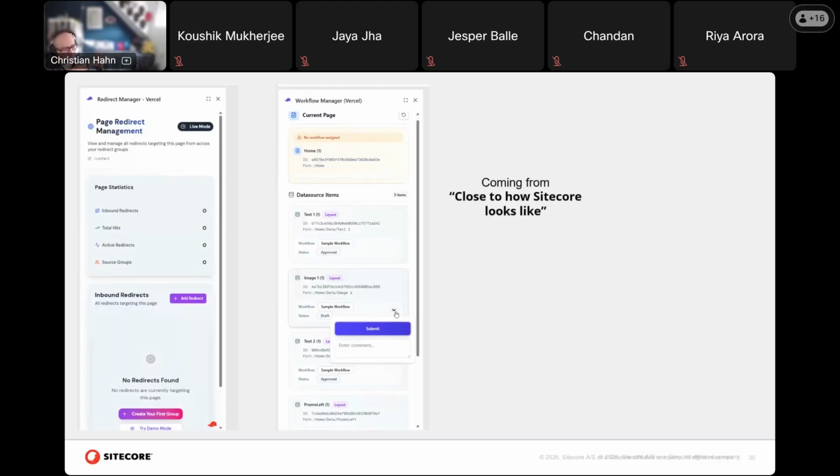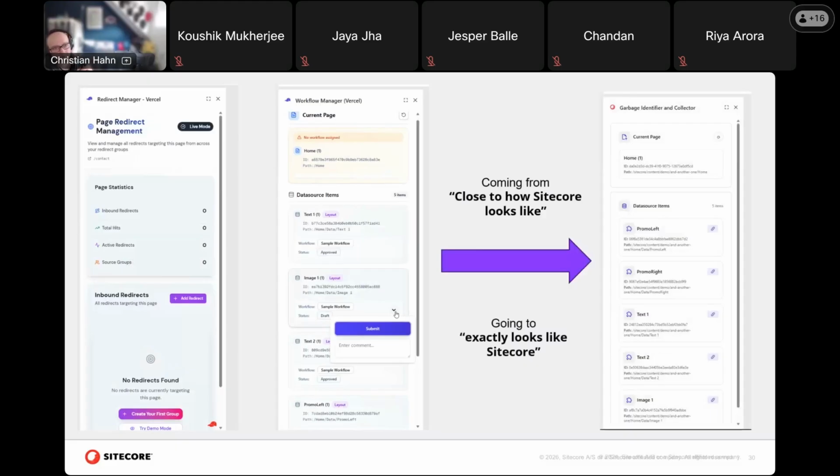So with the Blok design system, we wanted to step away from it looking somehow like Sitecore, to looking exactly like Sitecore. Maybe that's a bad example because everything is in this primary blurred-out purple, but the idea should be clear.